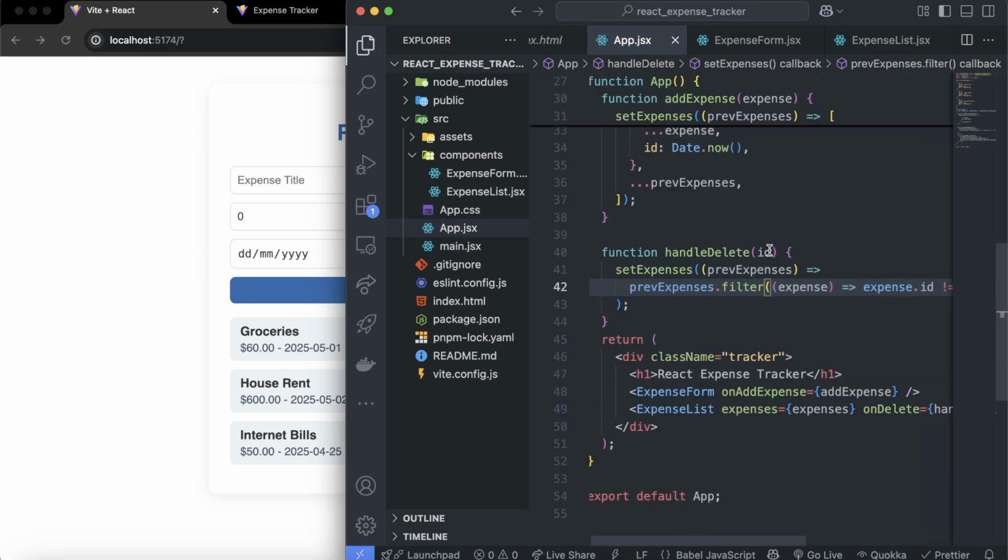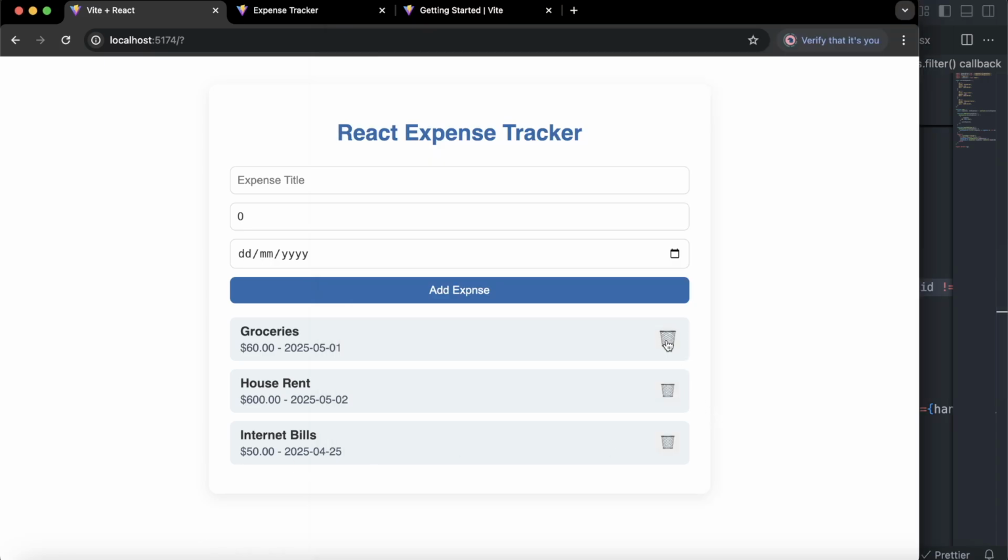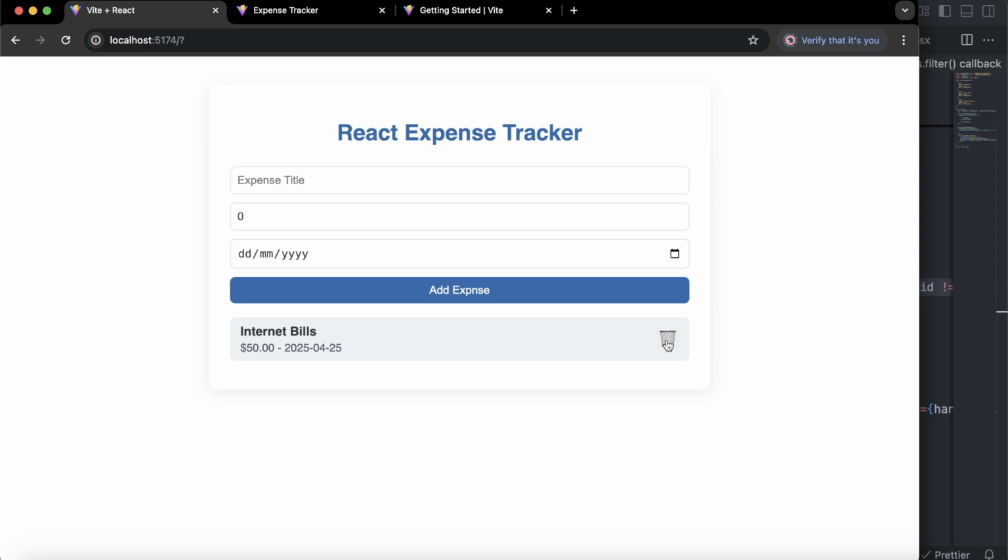Okay, that is the expense with this particular ID. Now, if that works well, if you click on this, we actually delete the items. And now we can delete items from this particular array. So basically, we can now create, we can read, and we can delete.